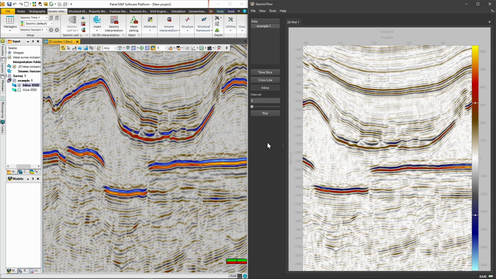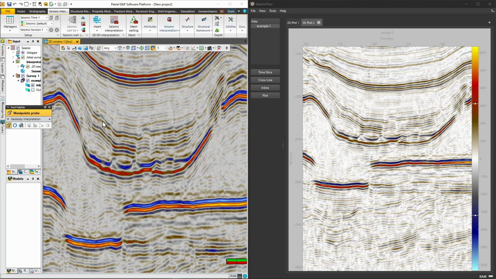Now, what I want to show you guys today is Petrel's Geobody extraction module, a pretty cool feature that lets you click on any seismic reflector you want, and it automatically extracts it throughout the entire 3D image. This is actually a huge deal, guys, because without automation, doing this manually would take a practitioner months to get right. You'd have to interpret each slice one by one in both inline and cross-line directions, which is an incredibly time-consuming and subjective task. So let's see how well it works, and then I'll show you how SeismicFlow handles the same task. Alright, let's start with Petrel.